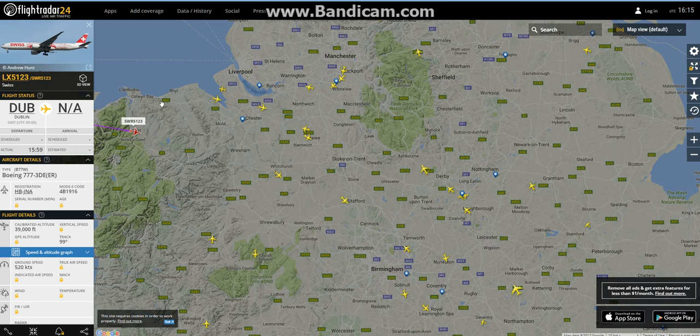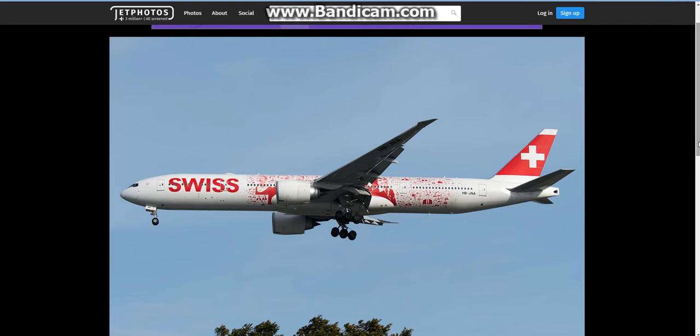Okay, we've got ourselves a rare. I'm not sure what livery this is called — I believe it's a very new one. I might have to search up the registration on the internet. It's a Swiss Airways 777-300 from Dublin to somewhere in Switzerland. I have to check that out online. I do know it is a rare and a new one. Looking at the picture — I'm not too sure what they would call that livery, but it's interesting looking. I haven't seen much on Swiss so it's pretty cool.